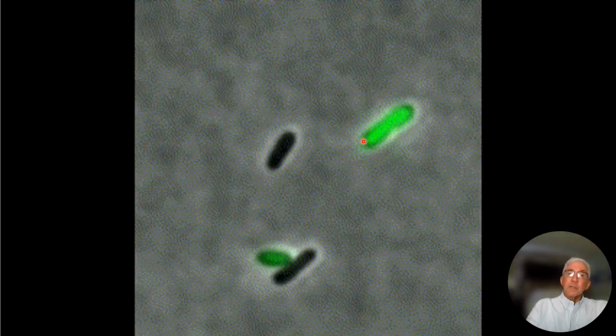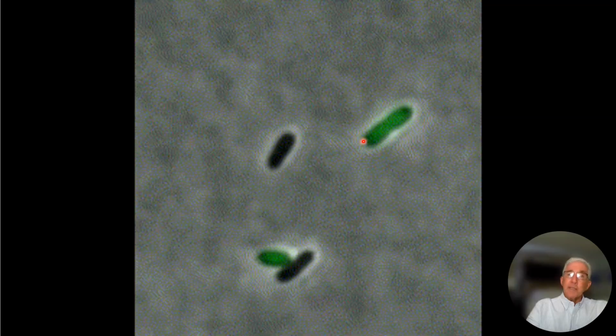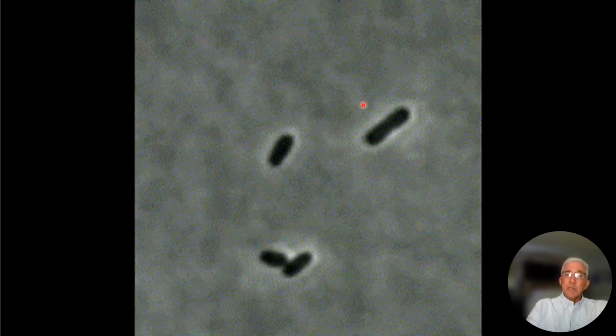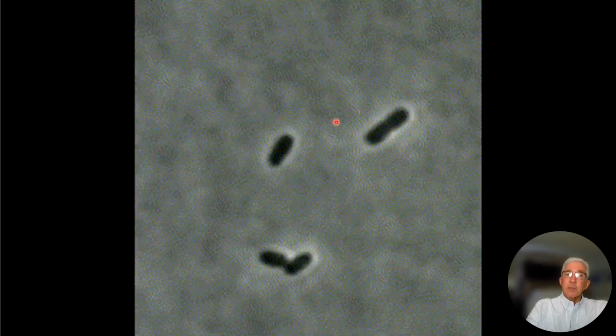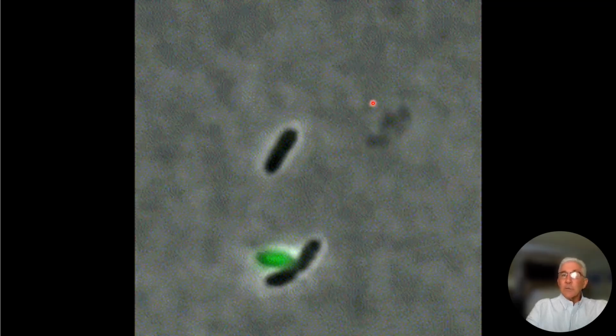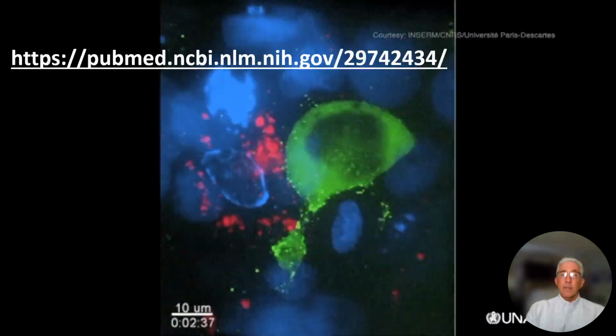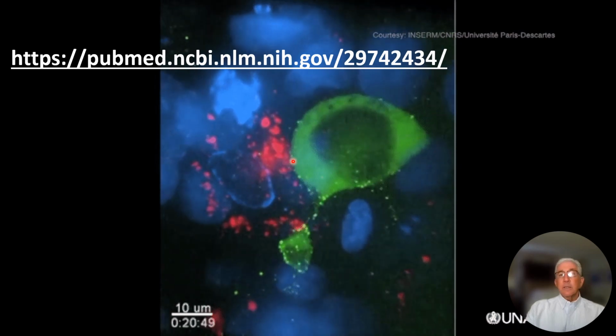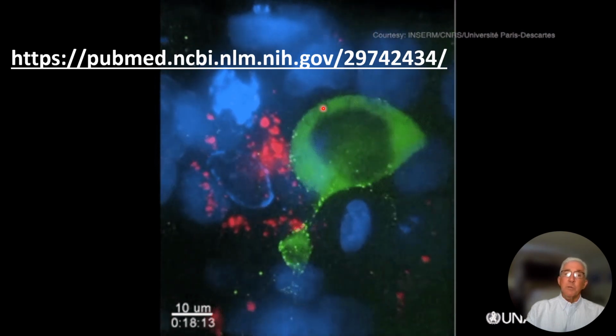It's important to know that bacteriophages and viruses are not living things. They are not capable of making copies of themselves. The truth is, living bacteria make copies of the bacteriophages, and living cells will make copies of viruses. You might be wondering if this fluorescent tagging has ever been done to particles that are supposedly viruses and filmed them being taken in by cells. Well, the answer is yes. This is the replication of HIV in epithelial cells that was published in May of 2018 by a team of French researchers. Here is the link to the publication and the videos.